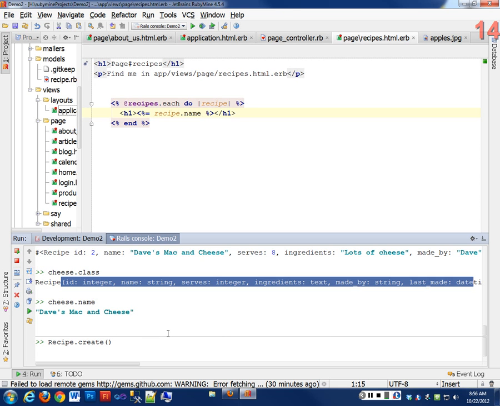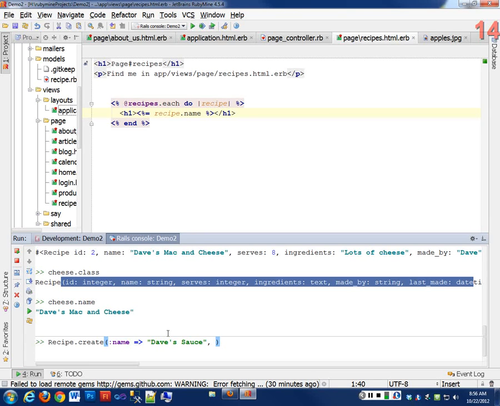I do need to know the name, and I'll use the new syntax, which is, this is the hash. The old syntax was colon, name points to a string. Let's see, I'm going to call it Dave's sauce. There we go, thank you. Dave's sauce. So that's the old HashRocket way.